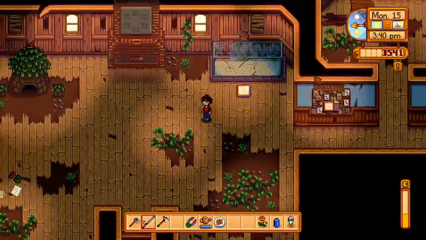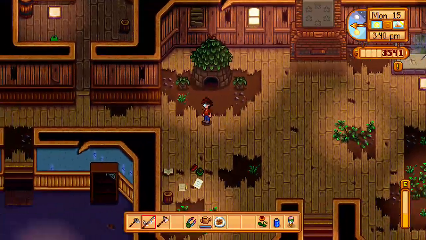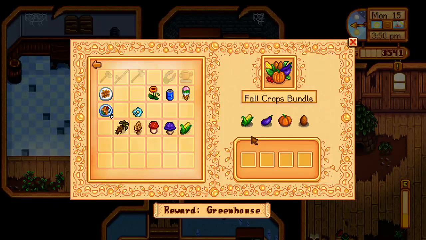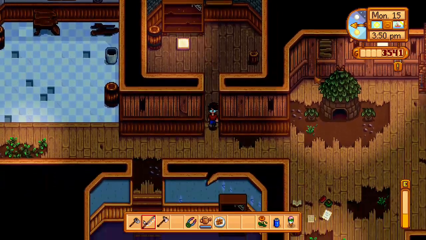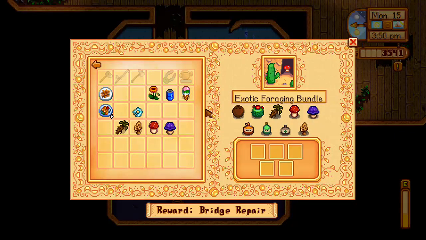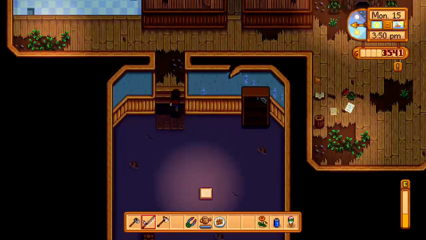Exotic forage is the crafts room. And fall crop is the pantry. Fall crops. Here. Have my corn. An exotic forage. You can almost be done. So you can have the carrot. You can have the red mushroom. You can have the purple mushroom. And you can have the morel. And I will be back with one of these in due time.